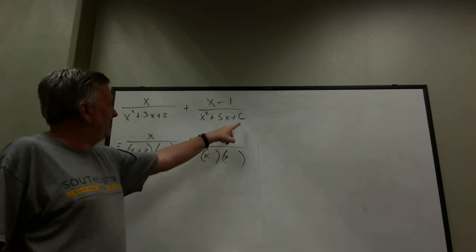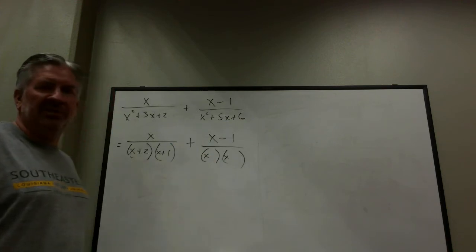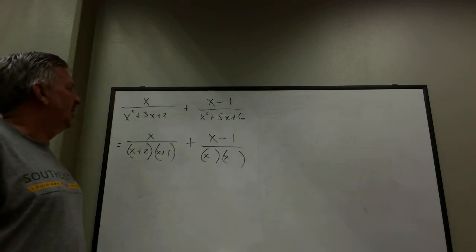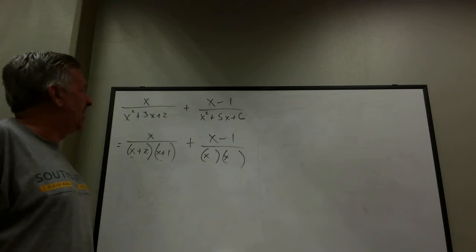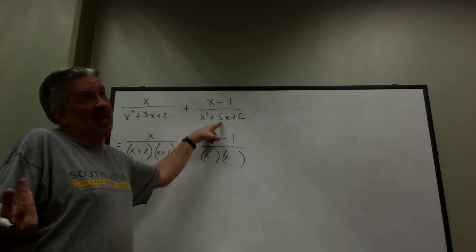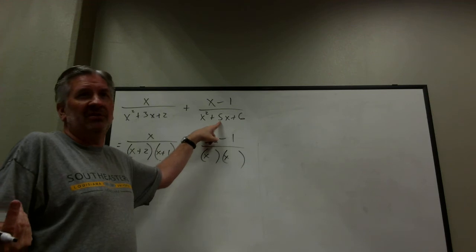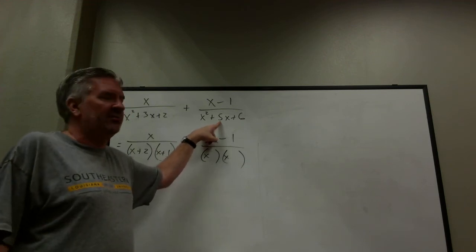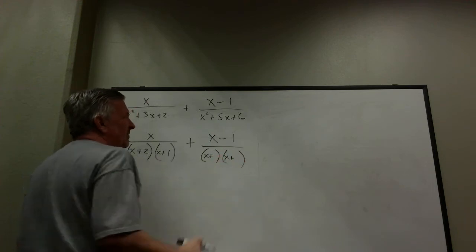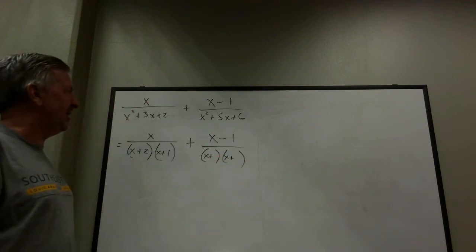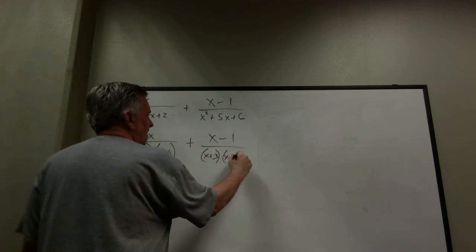Now what are the factors of 6? 3 and 2, and 6 and 1. Now, what I was arguing when we factored in the last section: can you get a 5 out of 3 and 2? Yeah, you add them. Can you get a 5 out of 6 and 1? Yeah, you could subtract them, 6 minus 1. But notice here, they're both pluses. So the 6 and the 1 are not going to work because you're going to be adding. So you need to use the 3 and the 2.